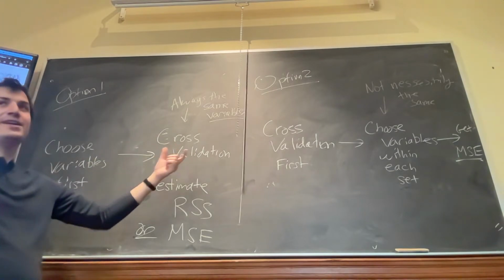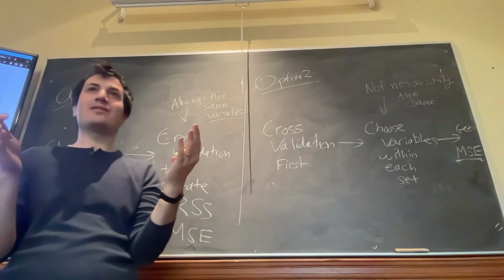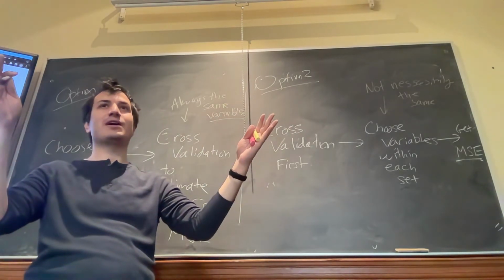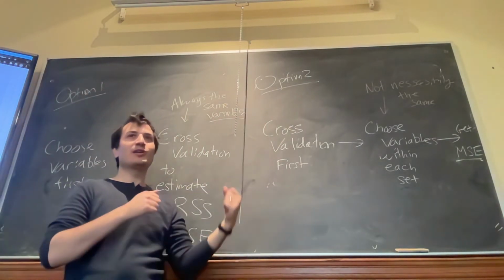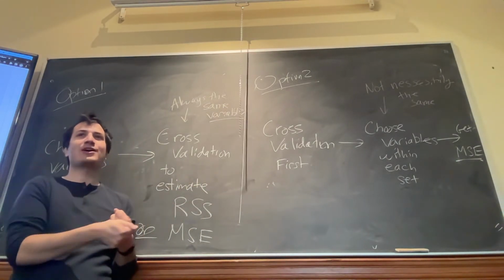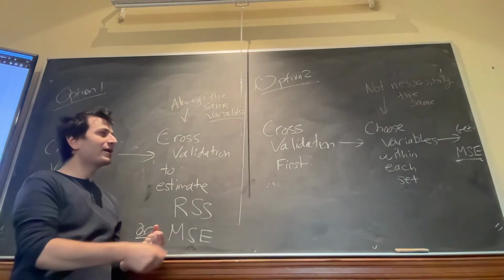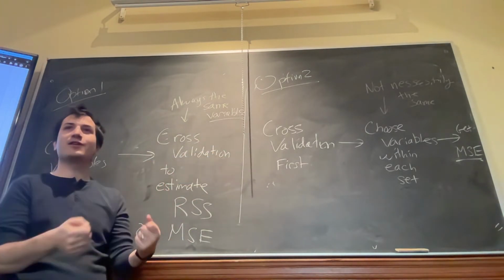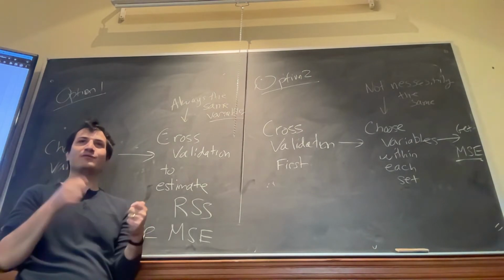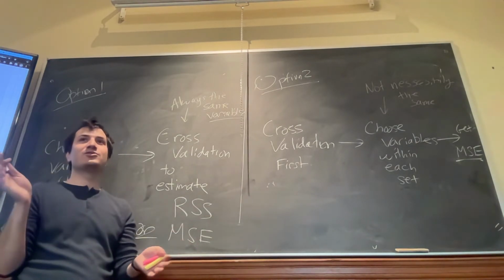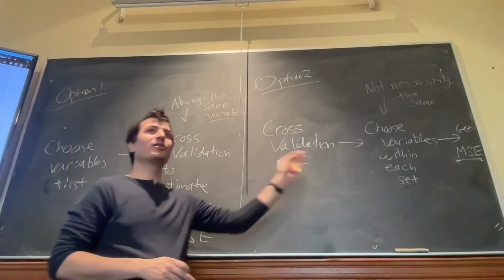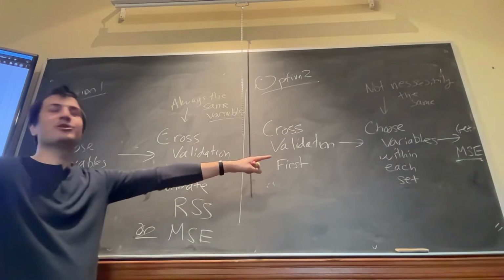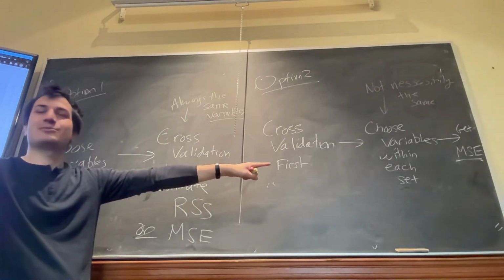So in cross validation, like all validation methods, you're not using your entire set, right? You're using like 80% of your training set. So whatever you do this way, you should think of it as an experiment to decide what you're actually going to do. After you decide, based on whatever method you used, that I'm going to use 10 variables, then you should go back and do this 10 variable choice with the whole data set. So either way, whatever the conclusion is, you're going to have to redo all your work anyway. So the fact that it's different variables in each one doesn't matter for the final answer.